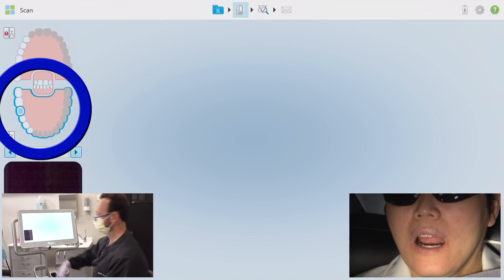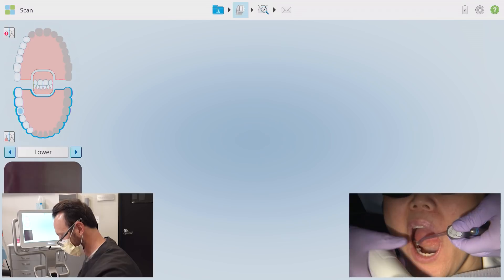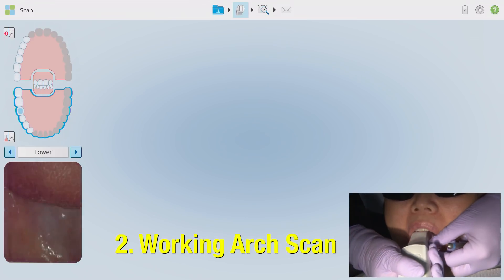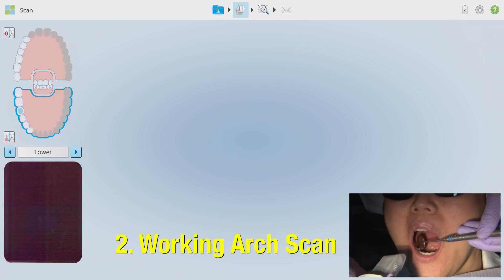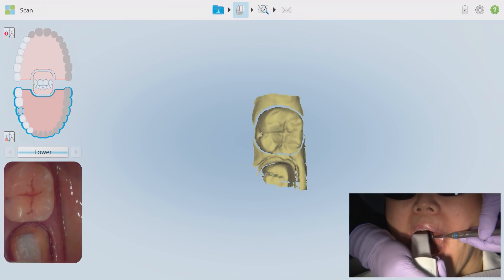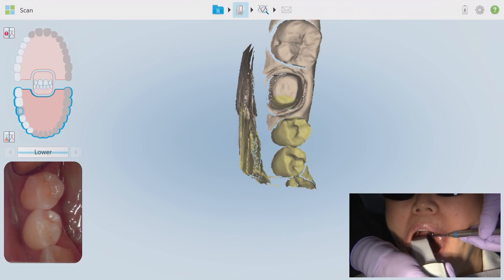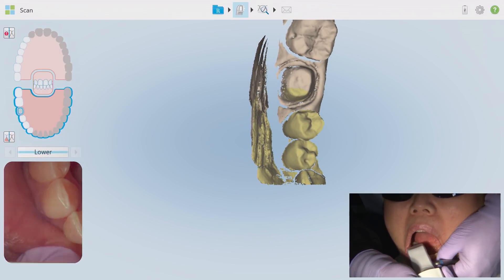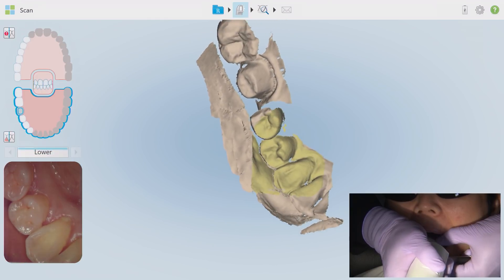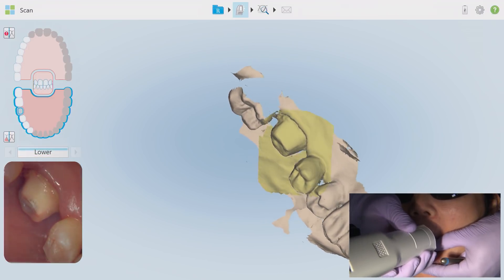Now satisfied with the preparation scan, I'm selecting the rest of the working arch and continuing. I'll give the quad a quick suction or air blast before setting the wand on the occlusal surface just distal to the most posterior tooth in the arch to start the scan. I'm scanning the occlusal surfaces first and moving towards the anterior. Once I arrive at the cuspid area with more incisal edge anatomy, I'll angle the wand a little more lingually inclined instead of facing straight down. I then bring the wand back towards the posterior and scan the lingual, making bold twisting motions back and forth throughout the arch.